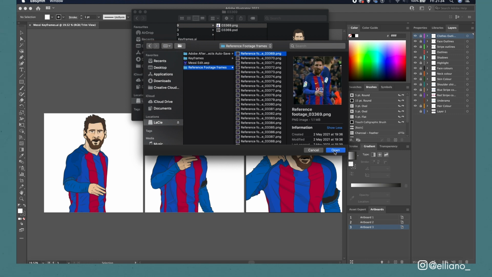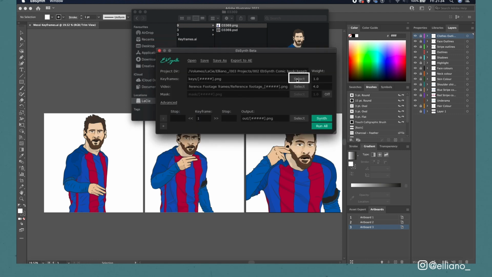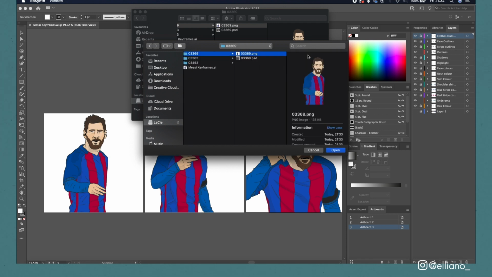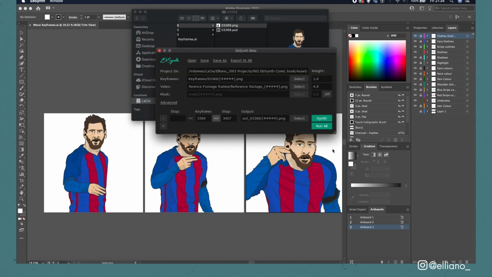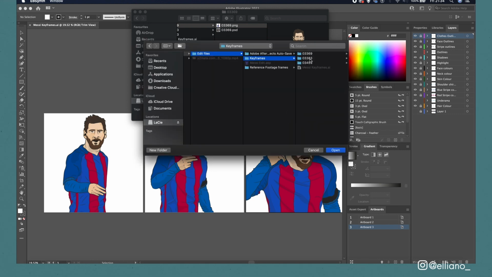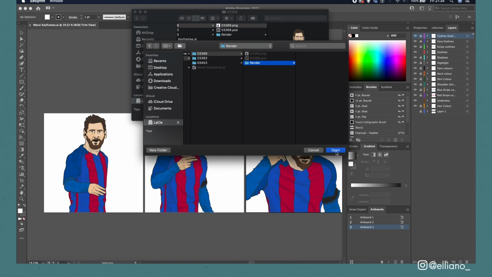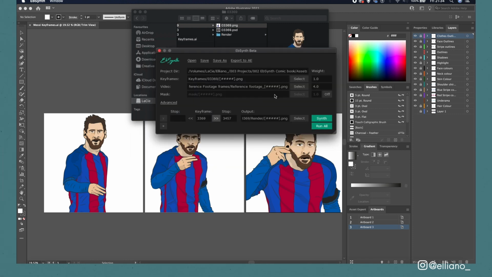Frames folder. Then from here, do the same for the Keyframe folder and select one of your keyframe files that we exported as a PNG from Adobe Illustrator. Now before clicking Render, I would suggest clicking on the Output tab here, which will open up another Finder window, and creating a folder within your keyframe folder and call it Render. This will be where your footage will be saved to, and it just keeps things a little bit more organized, as EbSynth will create a random folder and you could very easily lose track of where it is.